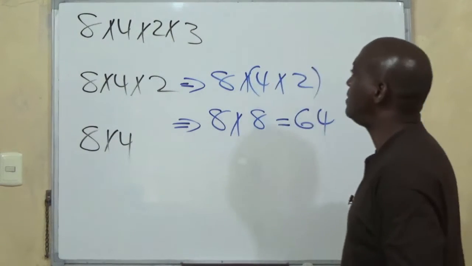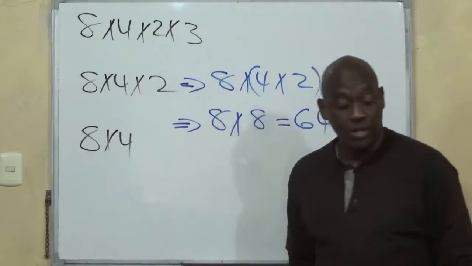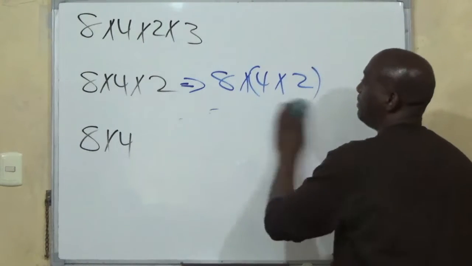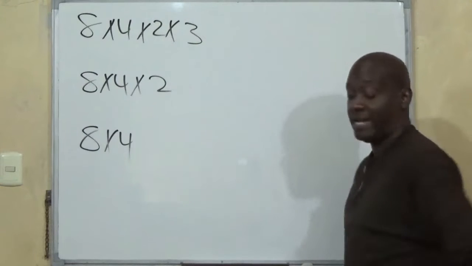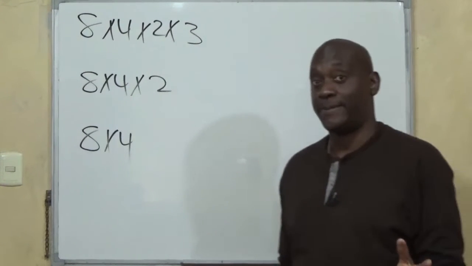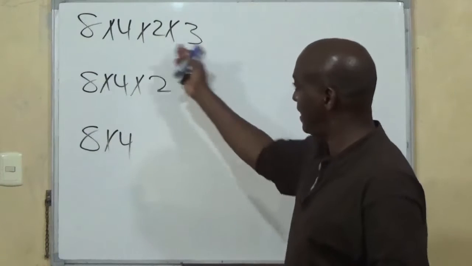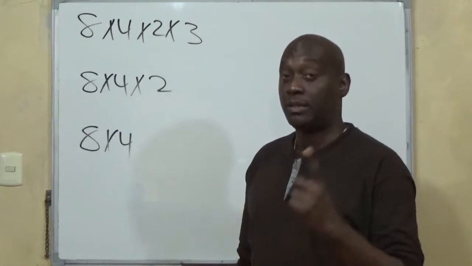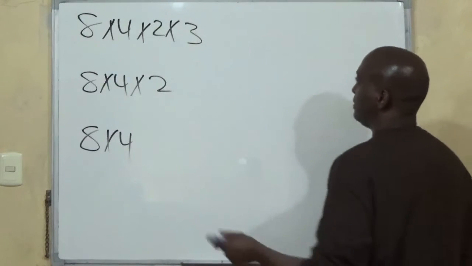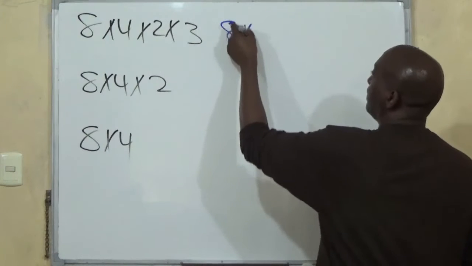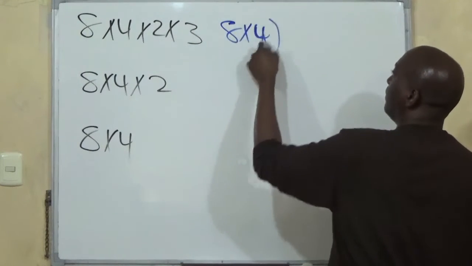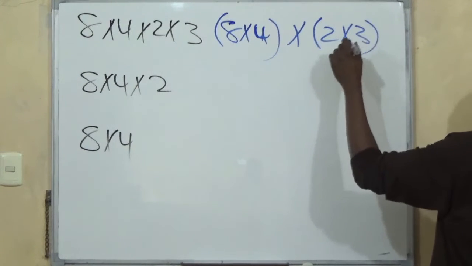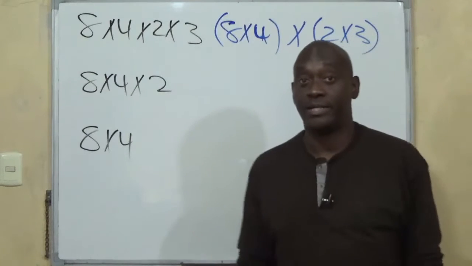Alright? Let us now consider this guy here. So up there now, we have a situation where you have 4 operands and you have the same operator occurring 3 times. This here is not a binary operation because you have 4 operands. However, if you do this, if you say 8 by 4 in brackets and then you multiply it and then you say 2 by 3 and you put that in brackets, well then yeah, look at that right there.